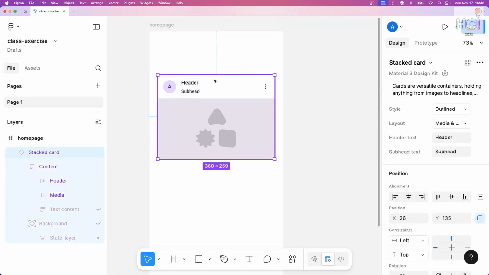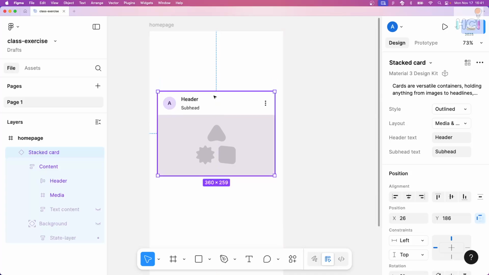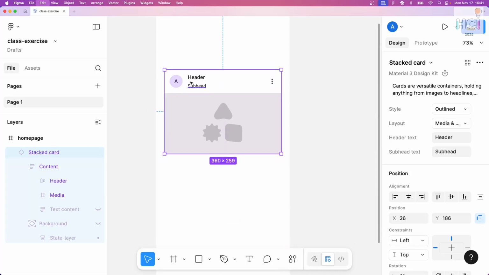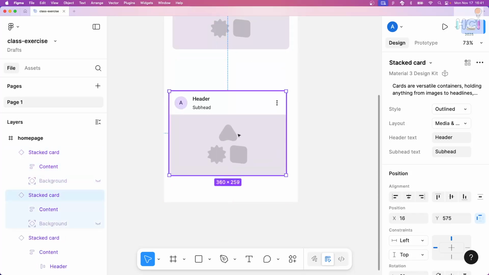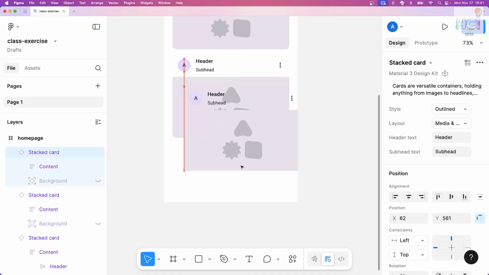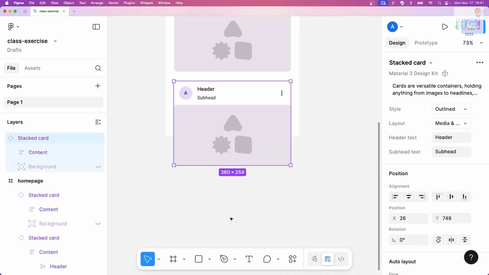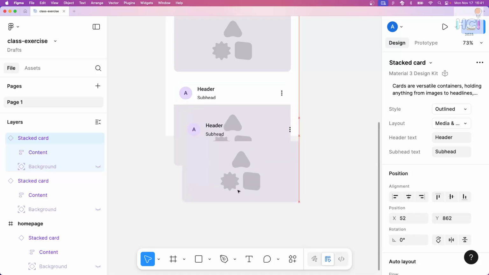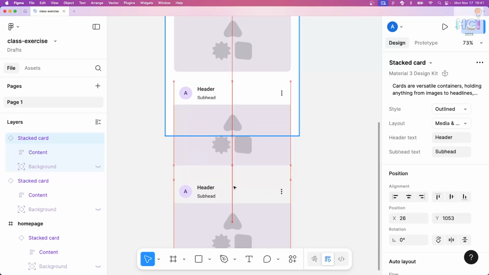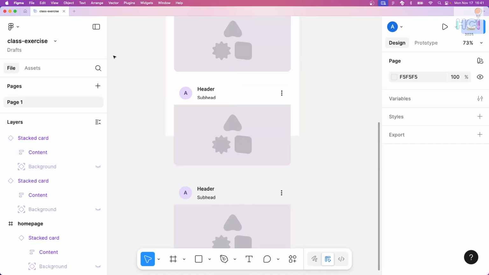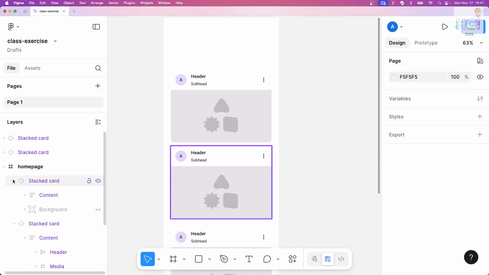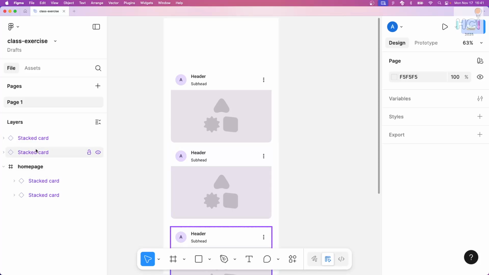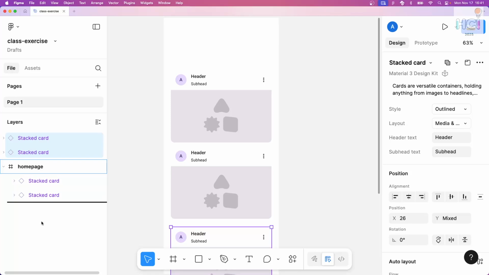By the way, this is our post, and of course we need a collection of posts, so let's replicate this multiple times so that the posts exceed the dimension, the size of the screen. Okay, here we are. So let's look at the layers here. We need to fix something. So right now we have two posts that are within the home page, other two posts that are outside. Let's move them within the home page. Okay.